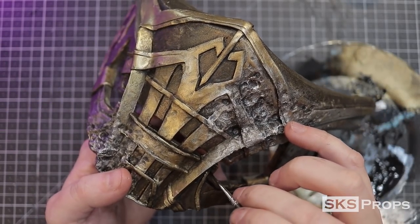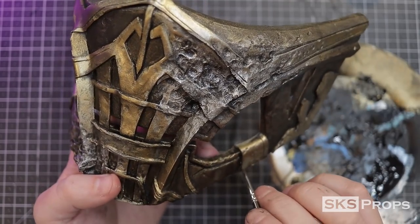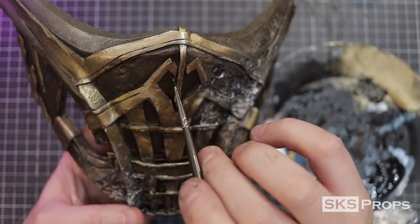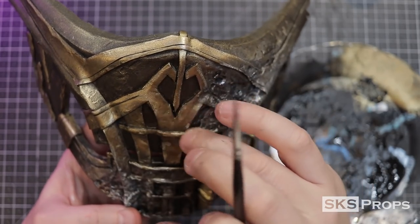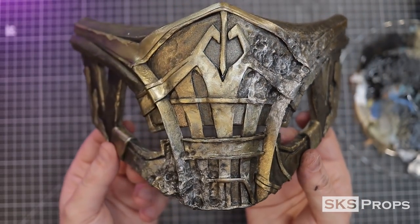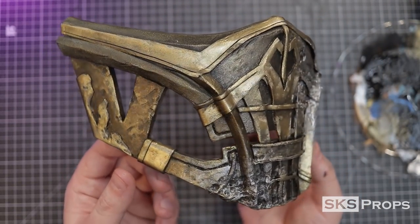Using a liner brush and some more of that watered down Mars Black, I go in and start to paint some of the details that I had added earlier. And you gotta admit, for a metallic sheen, these acrylic paints did a fairly decent job.